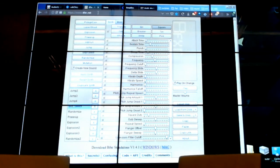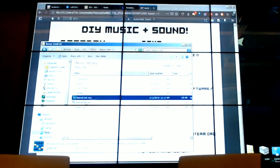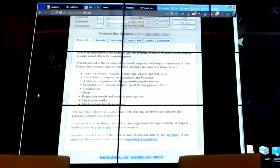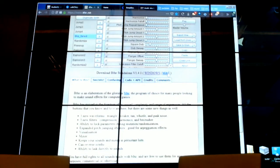All right, so on to making sounds. This is BFXR, and it is also open source, and it has a browser version, or you can download a standalone that I think is also for Mac and Linux, possibly. Windows and Mac.